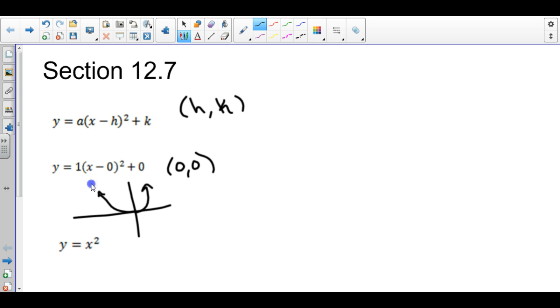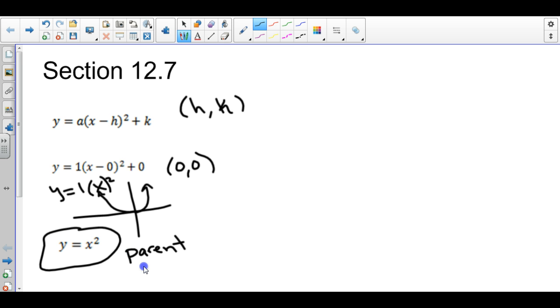So if you look at this equation right here where my cursor is, if I have an a value of 1 and then my h and my k are 0, you could simplify this by just writing y equals 1 times x minus 0, which is just x, and then if you add 0, that still doesn't change anything to your equation. So what I have down here is literally the same thing as this equation up here. I just simplified it. So this equation right here, y equals x squared, is what we call the parent function. So take note of that.